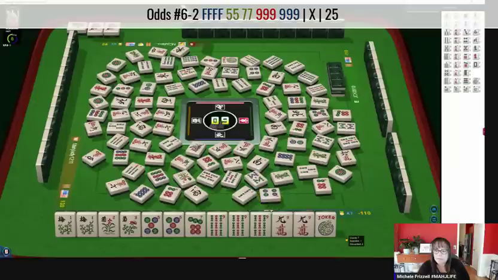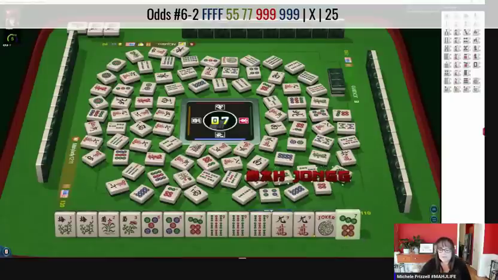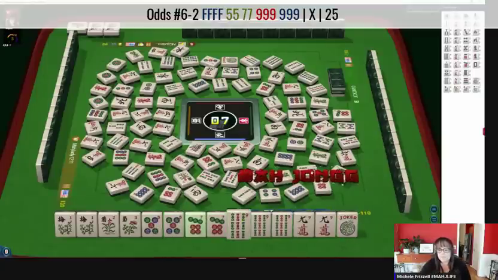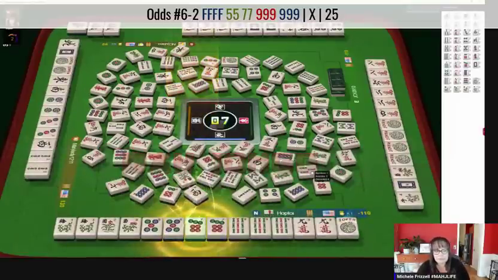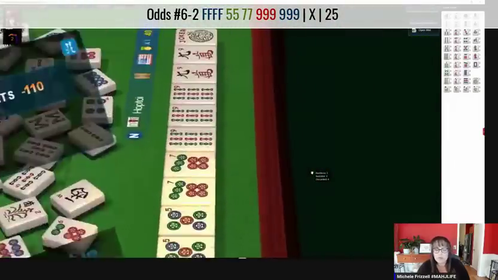4 dots. It's just a matter of where it is or if somebody switched to defense. 8 dots. Two more picks. 7 characters. Oh, we got it. Self-picked. Mahjong. Woohoo! Oh my goodness, we fought hard for that one.